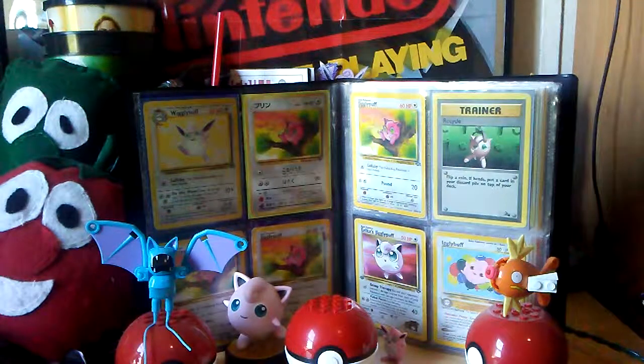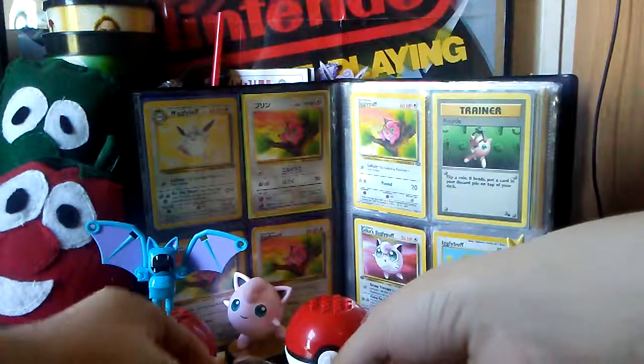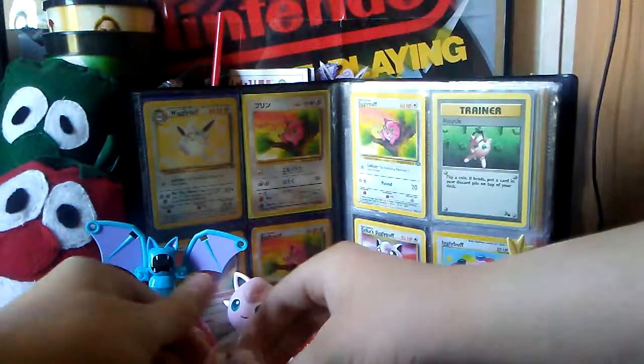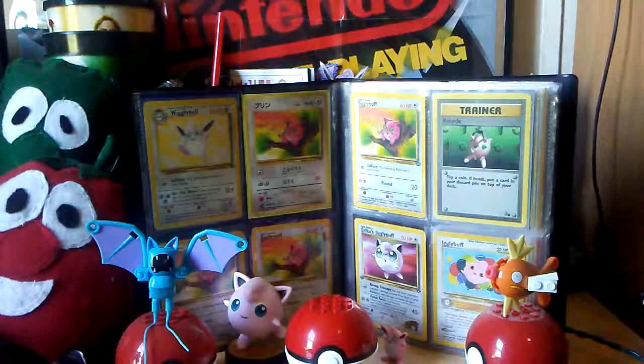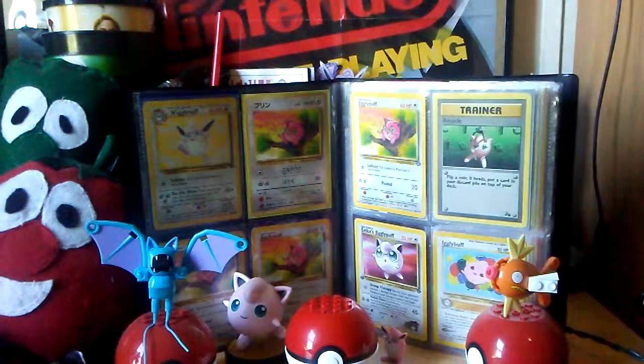Okay. Let's see. Here's our instructions. Yeah, there's a Jigglypuff up there. I'll be looking at the instructions and building at the same time. I'm not putting this video in Movie Maker because I do not have the time or the effort to do that today. So, okay, let's dump all these things out without losing anything. Okay, let's see this. What's the red pieces for? Okay, so first thing we do, take the back part of Jigglypuff, I guess.